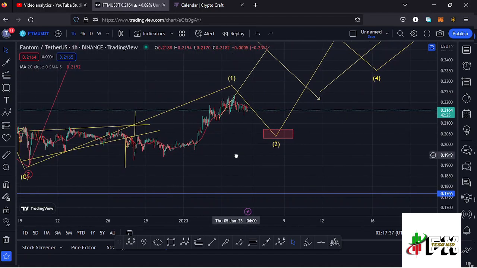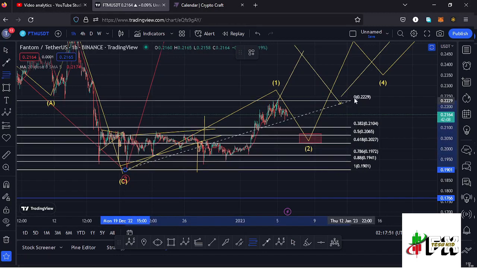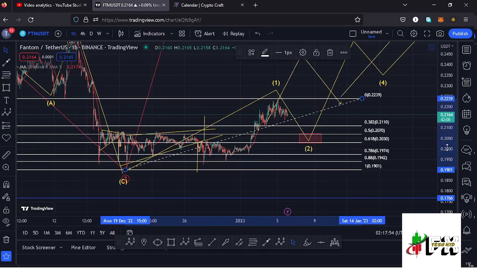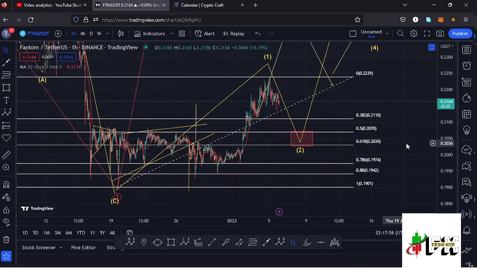And now my primary scenario is that we are going to see a bit of a retracement to the lower side in the formation of this second wave. And using the Fibonacci's, I had sketched out a minimum target area to the lower side in the formation of this wave 2 by connecting the Fibonacci's from the low of the first wave down there to the high of that wave 1.